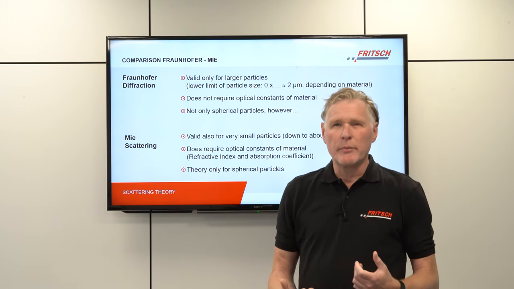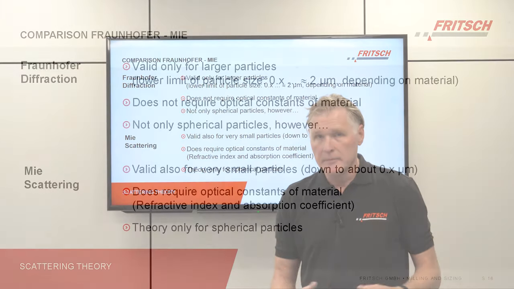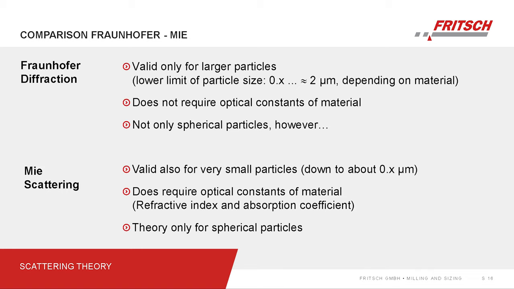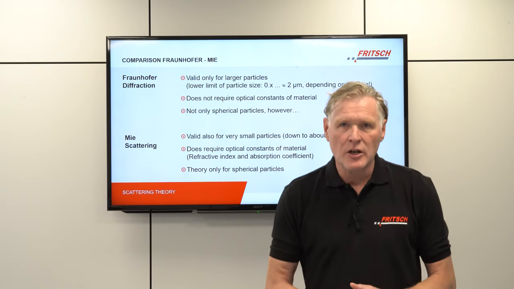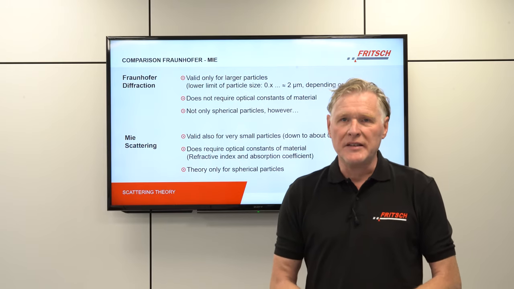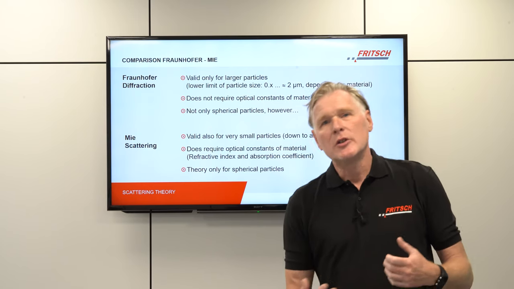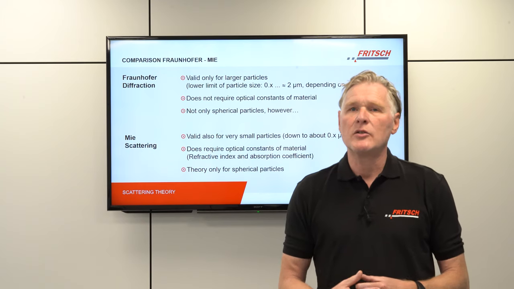When we come down to smaller particles, typically in the submicron range, you need to move to the Mie theory. The Mie theory also holds true for very small particles down to around 10 nanometers. The main disadvantage of the Mie theory is that you need the optical properties of your particles — specifically the refractive index and the absorption coefficient. That's often not easy to get. While our instrument software contains a database of around 2000 different materials, you will often encounter new materials and mixtures that make getting correct values quite challenging.